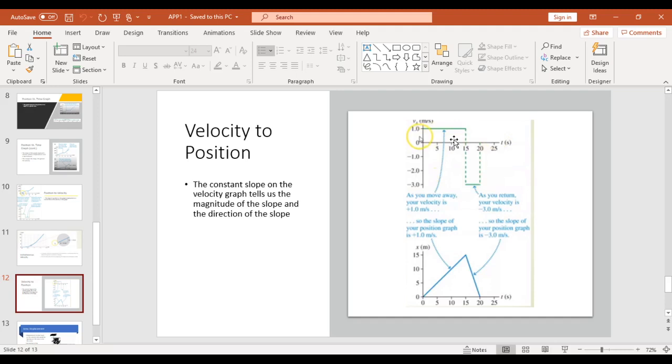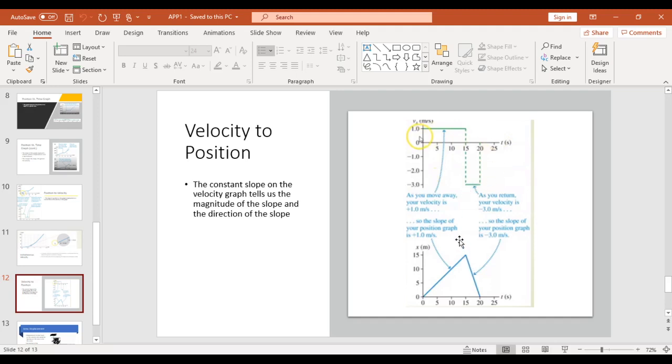That basically tells us that the slope from 0 seconds to 15 seconds, the slope of the x graph, is 1 meter per second, right? It makes sense, right? We've basically been traveling at this velocity for a duration of 15 seconds. Well, what about this velocity right here? Same thing, right? We have traveled at negative 3.0 meters per second for about 5 seconds, right? So it tells us the direction, the magnitude, and the duration, right?